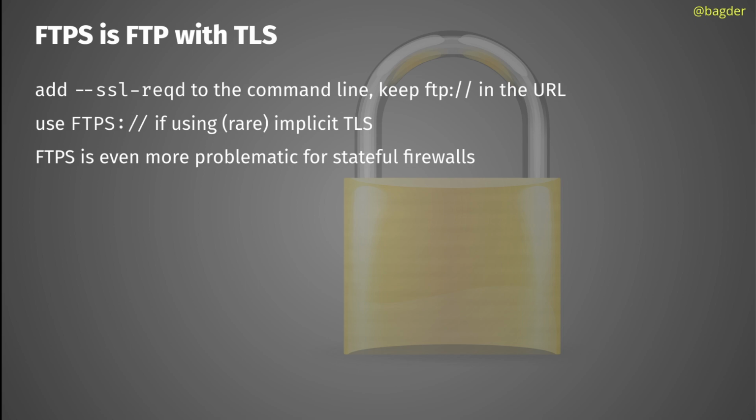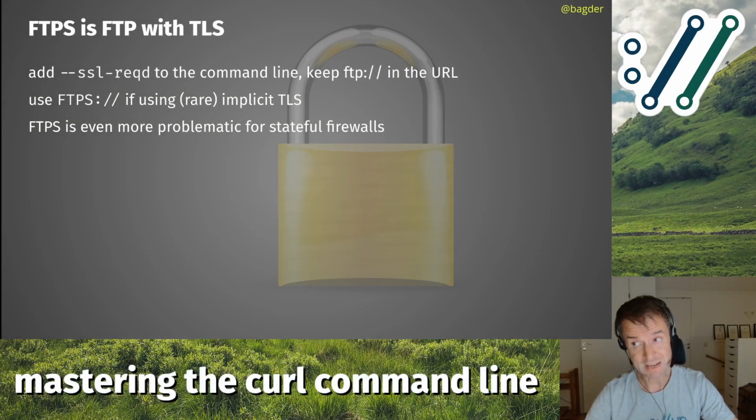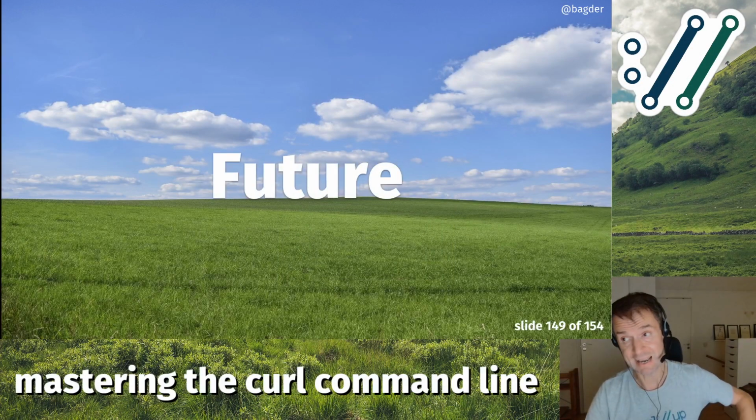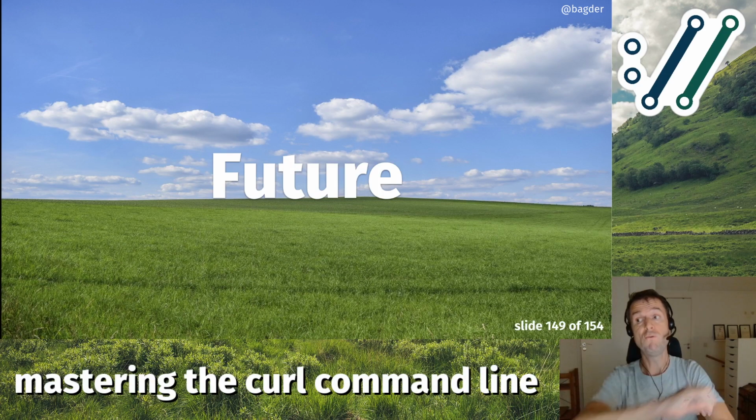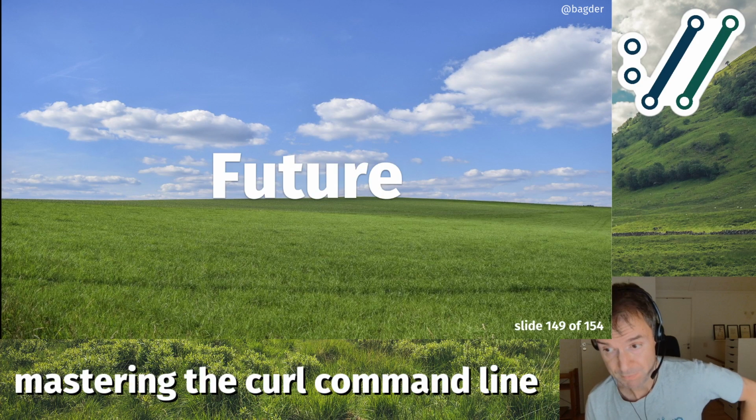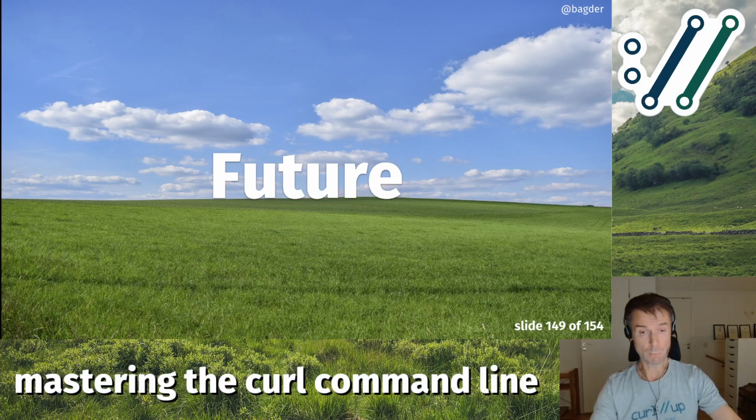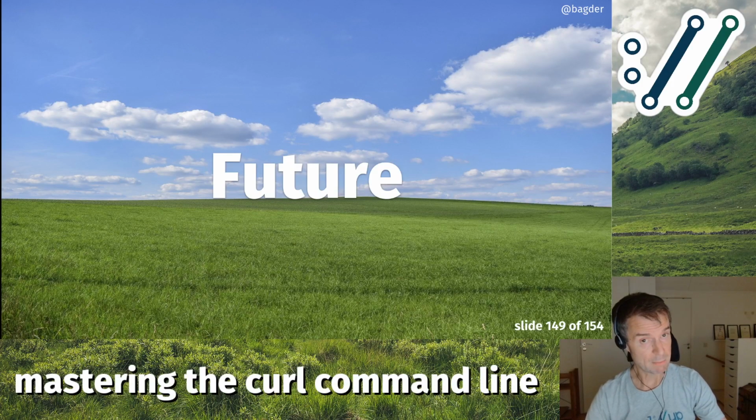FTPS is even more problematic for firewalls and stateful firewalls. The second connection coming back or going out is even more complicated, because in the FTPS case, when you have an encrypted control channel, no one can know when to open which ports and so on, which you could otherwise see in the FTP communication. With FTPS, that's completely impossible. So it makes it even less likely to actually work. FTPS is really difficult to get to work in general. Within your own networks, in more controlled environments, sure, but over the internet, it's complicated.